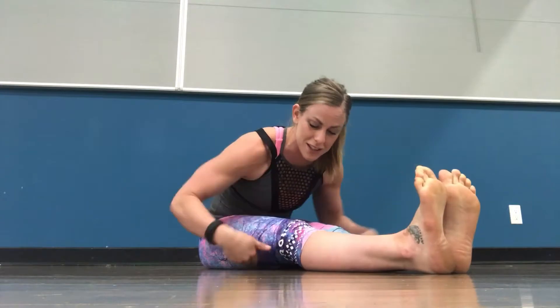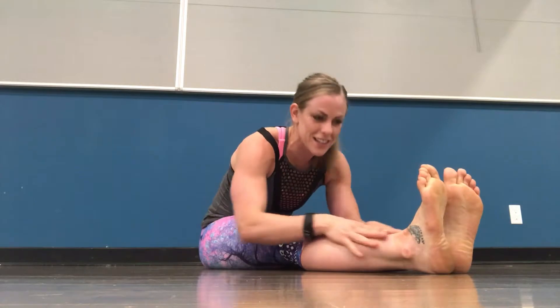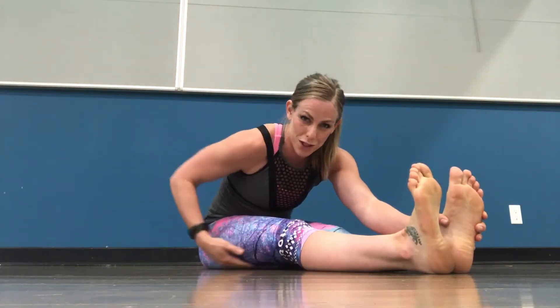Some people, if you're super flexible — this is an area where I am quite flexible — can bring the forehead to the knees. I've got areas that are super tight, my glutes for one, but my hamstrings are very flexible. When stretching, you want to find that edge — you want to feel a stretch but not be clenching your teeth and holding your breath. The no pain no gain mantra works against you with stretching because your body reacts against the stretch instead of releasing into it.